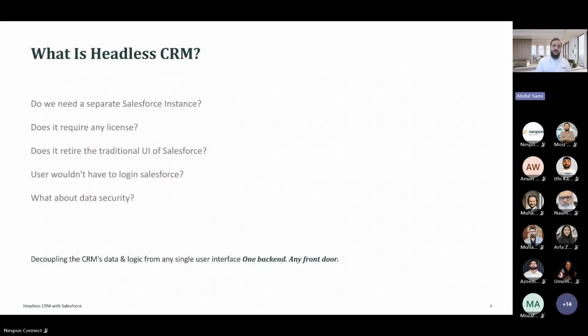You don't need any separate Salesforce instance. You don't need any other Salesforce license, and it is not going to retire your traditional UI of Salesforce. And no, users don't need to log in to Salesforce again. What about the security?